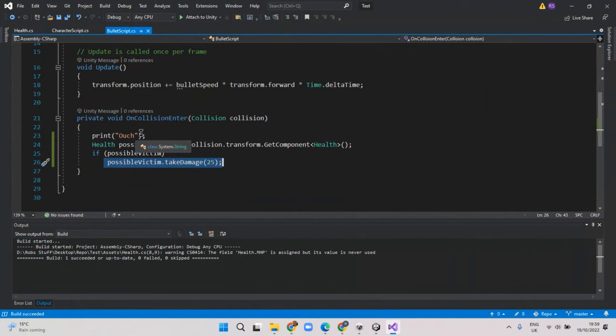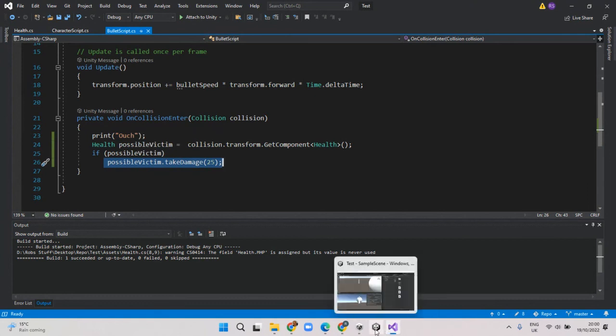Obviously, we instantiated our object, we got our object to move off at bullet speed, and then check to see if there's a collision. If there is a collision, we check to see if it hits something. If it hits something, we then try to destroy it. So just to show you that that doesn't work all the time.